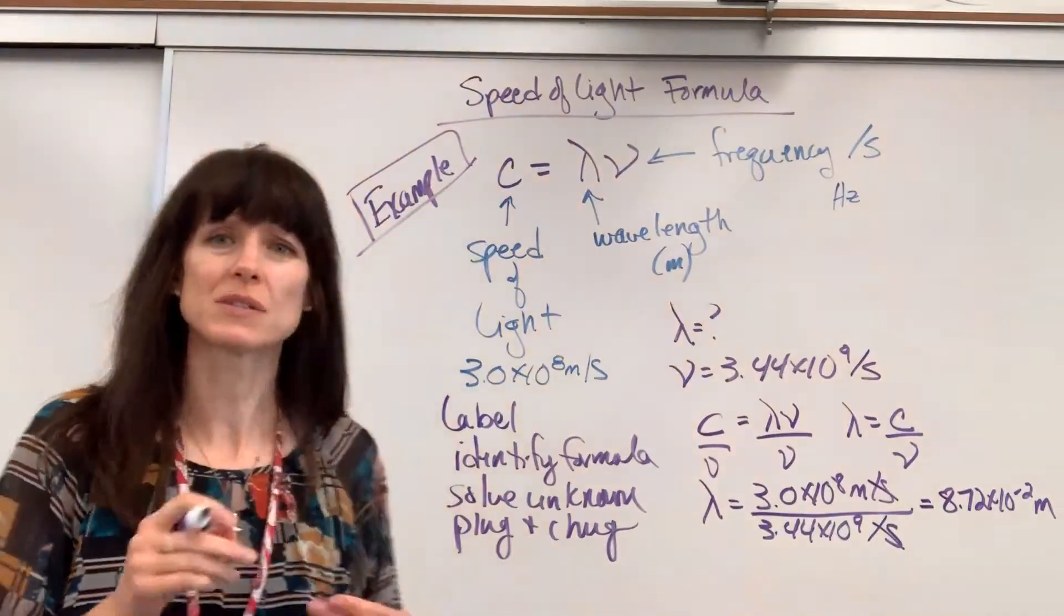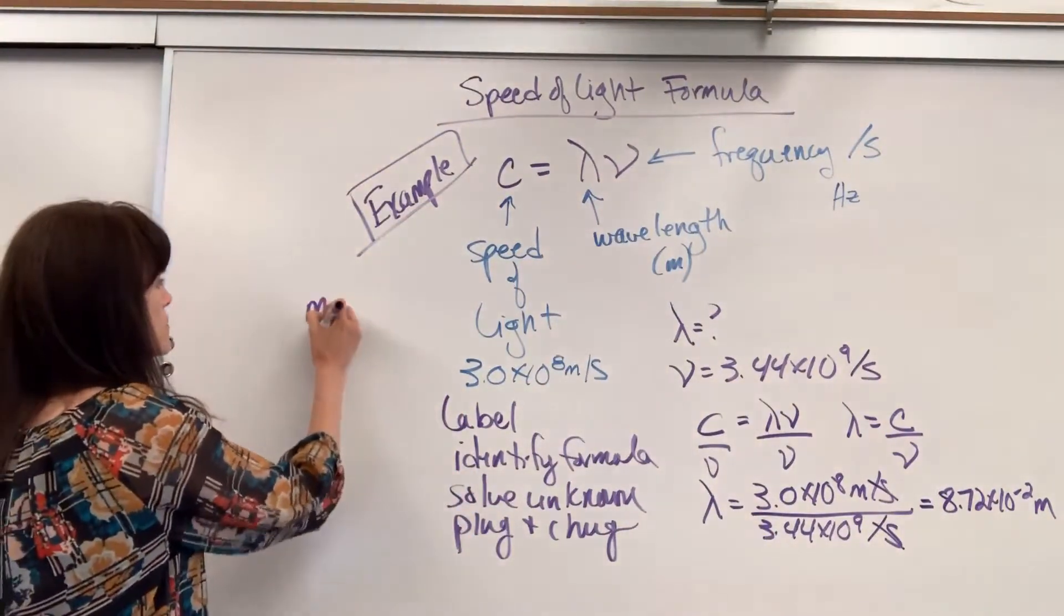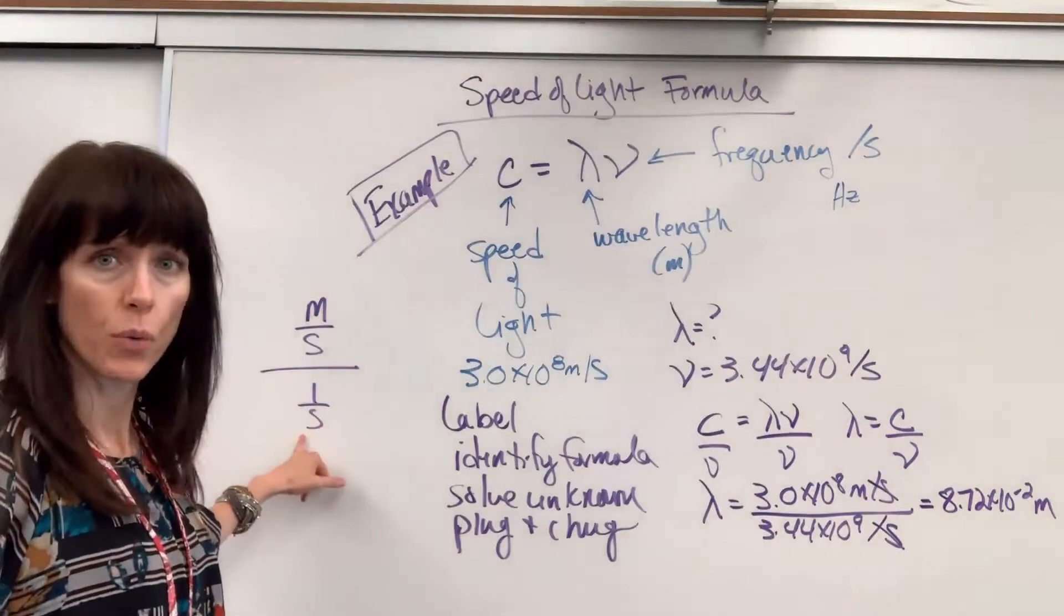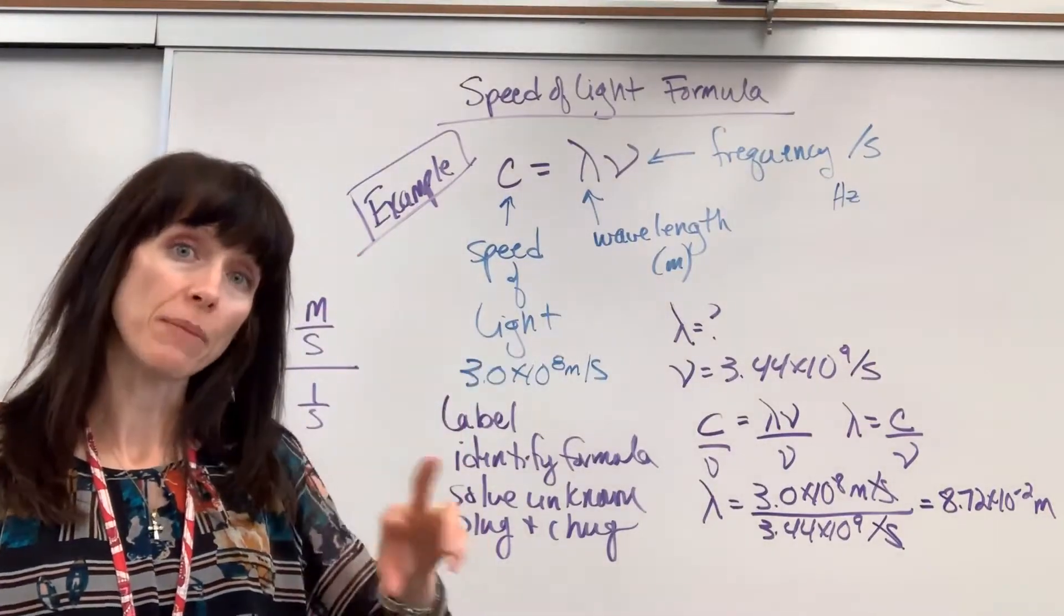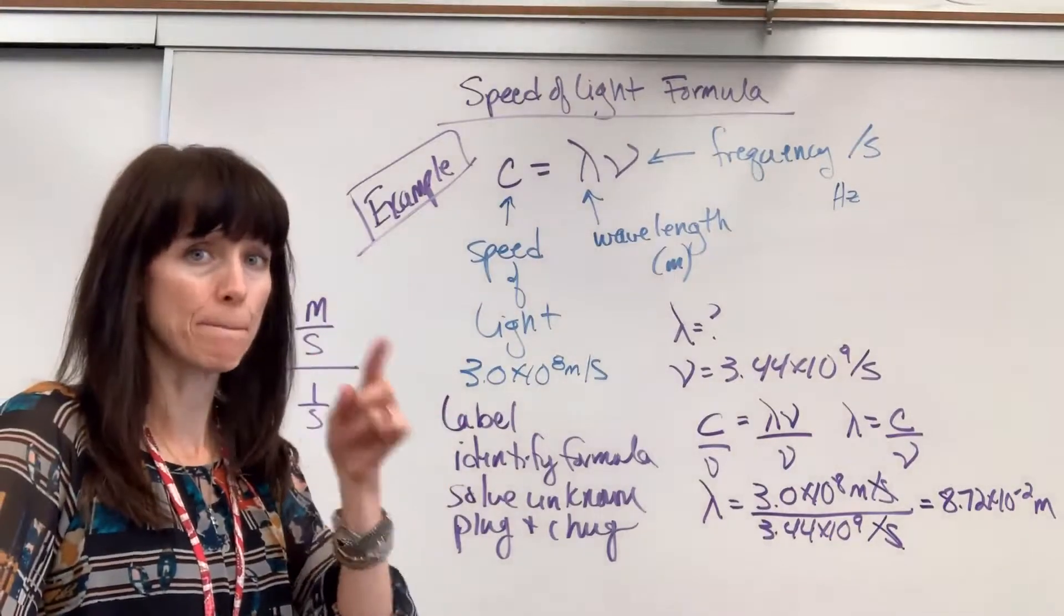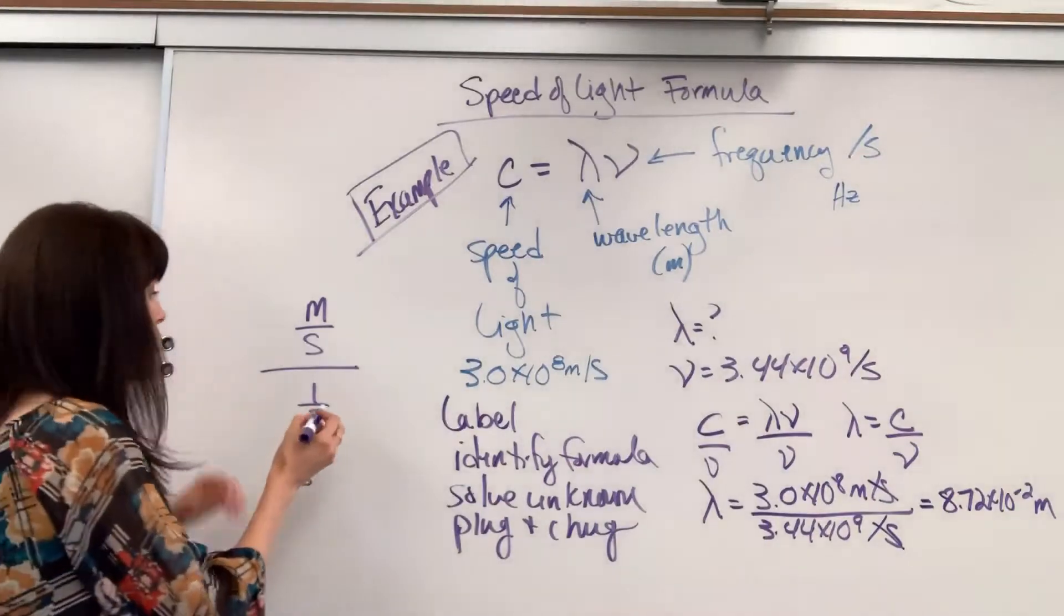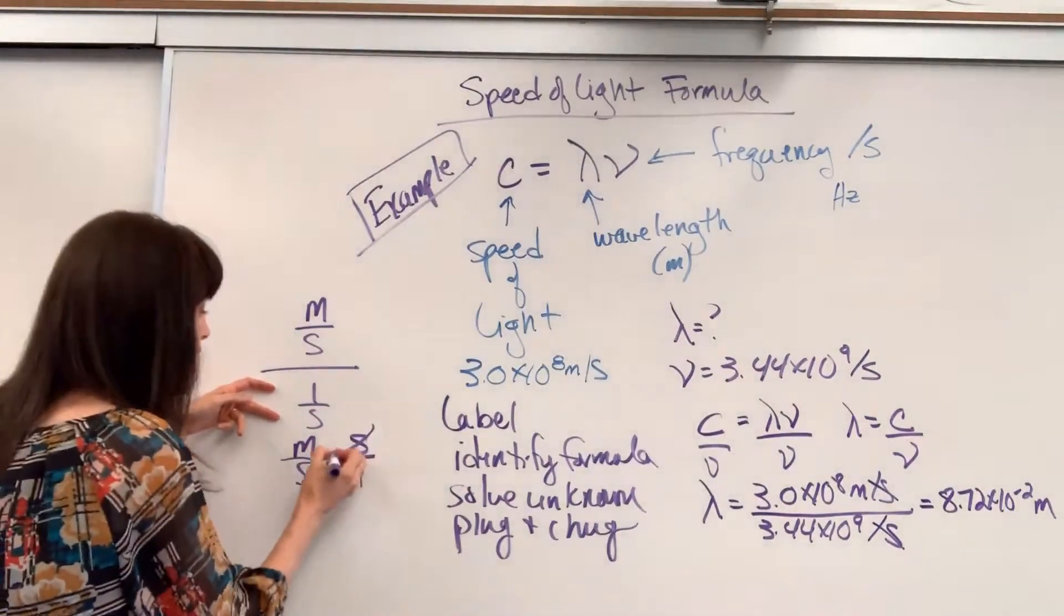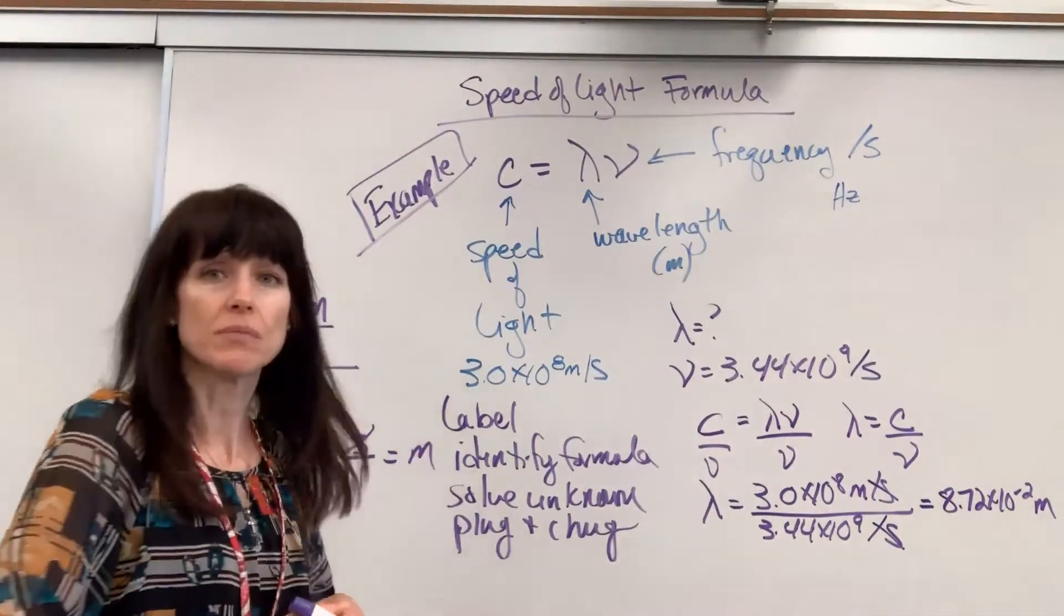Now, I do want to explore the unit with you. Let's look just at units for a second. It's meter divided by second divided by per second. One over second. You'll recall when you have a fraction divided by a fraction, the fraction in the denominator, you reciprocate and multiply. So, this would become meters over second times, reciprocate this, second over one. That is why seconds cancel and you are left with meters.